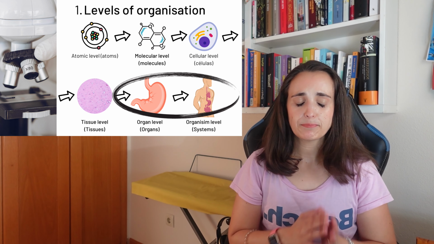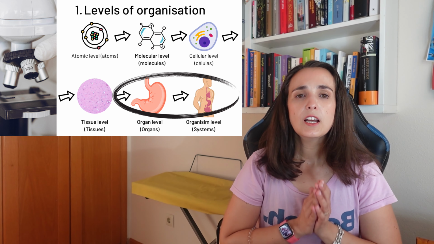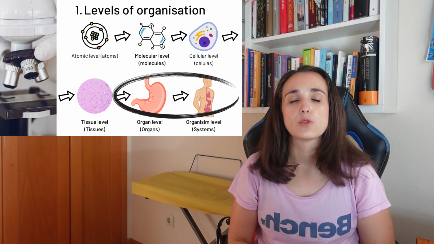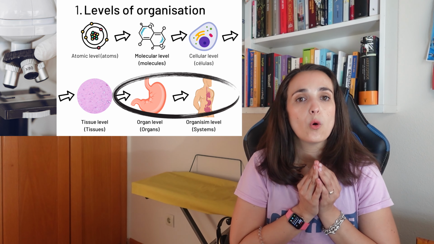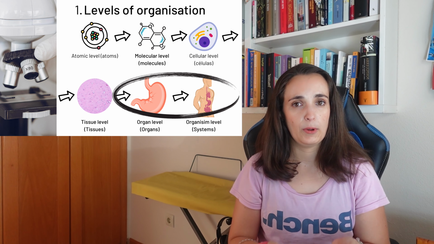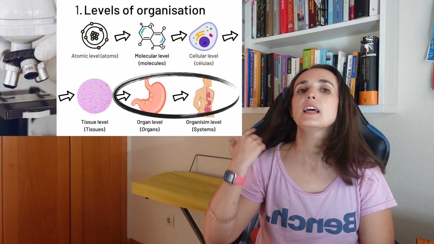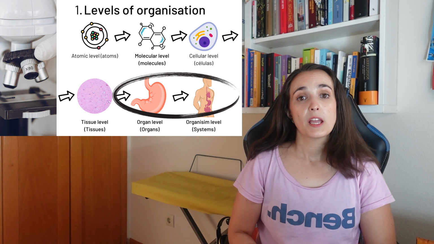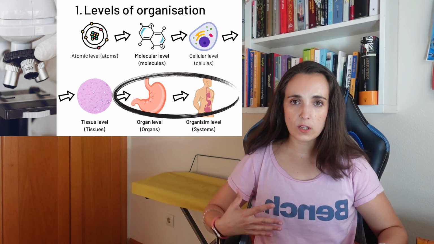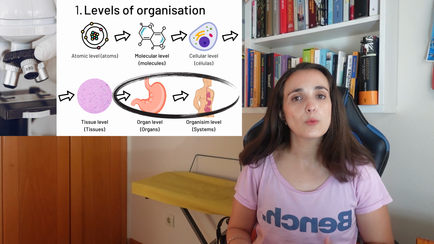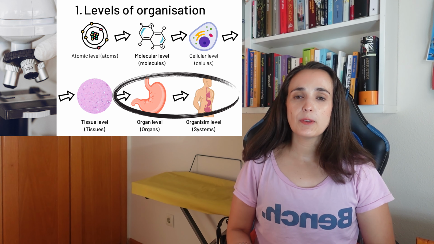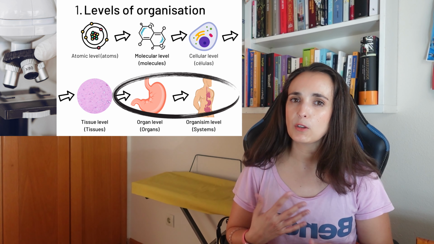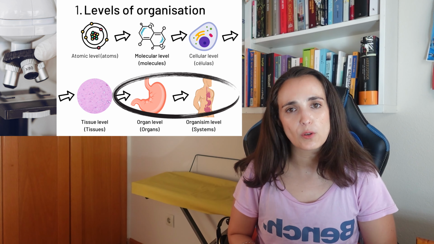So today we are going to talk about what happens when we join different types of tissues. When different types of tissues get together, we will get organs. So this is the next level, the first level we are going to talk about today. And finally, when organs join, they form systems. And all the systems together, it's the human body. And just to finish the video, we will talk about the internal environment of the human body, because it's something that maybe you haven't heard before, but it's also really important.